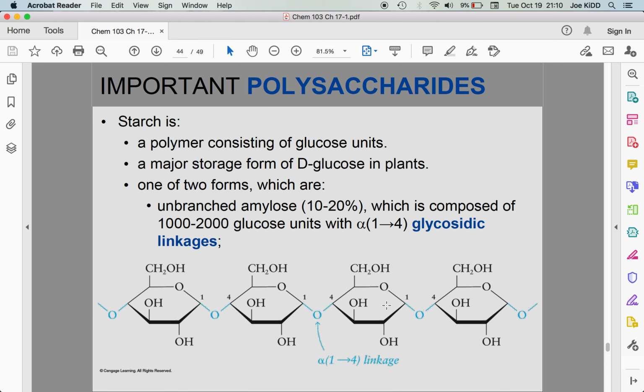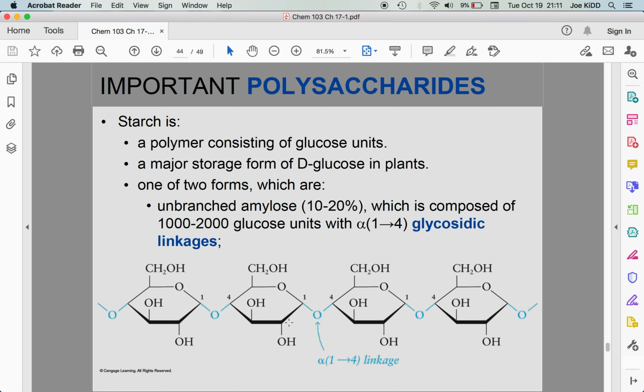So starch is our first polysaccharide, and it's just a polymer of many glucose units. And the starch is also fairly simple in terms of the fact that we have 2 forms of it. We have an unbranched form of it, which is just going to be like strings, noodles, just straight chains, alpha 1,4 linkages the whole way down. And then we also have amylopectin, which will be our branched form of it.